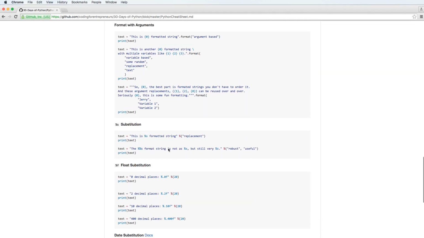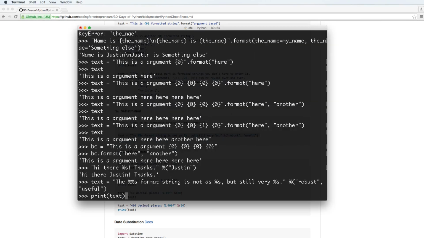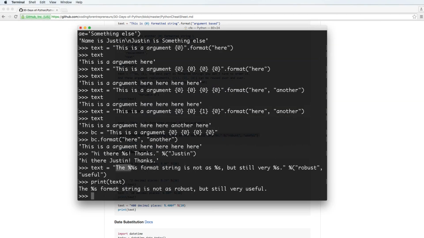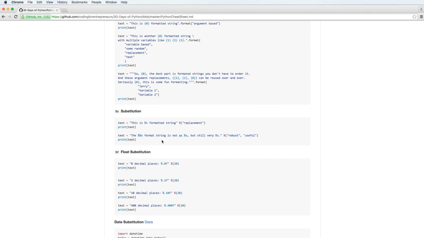Another thing about this is when you use the %s, a lot of times that will be rendered very easily and well for you, depending on what you're working on. So let's actually look at this string right here. If I copy this, notice I say the %s formatted string is very, it's not as robust as the other one, but still, it still works, right? So what we see here is double s. If I actually wanted %s to be inside of a % formatted string, then I would actually have to do 2 %. That's if you wanted it in there. Not exactly sure why you would, but it is something to note.